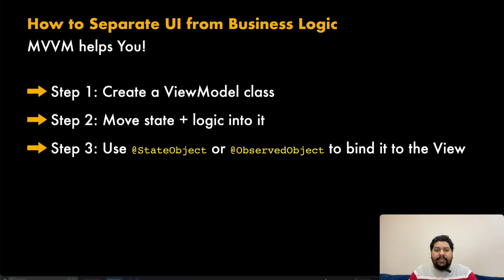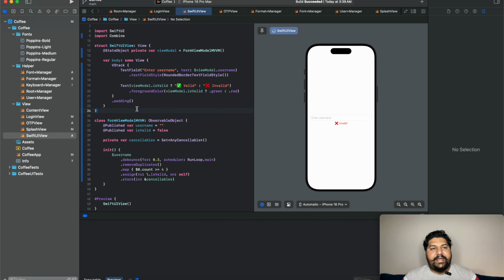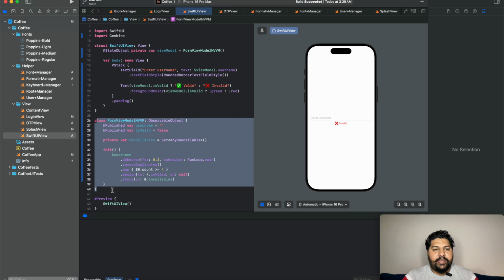Now let's deep dive into a practical example of MVVM and understand in a very easy way how to manage it. For your better understanding, I have created one SwiftUI view where we are using the MVVM pattern. I have created the business logic in the view model.